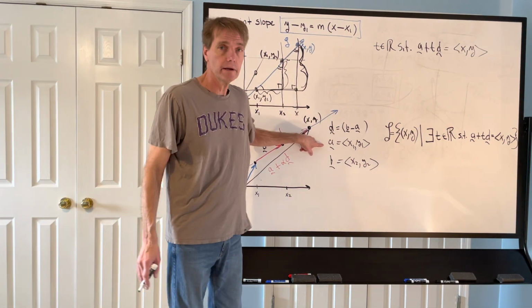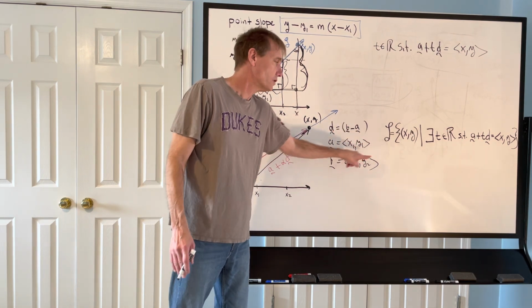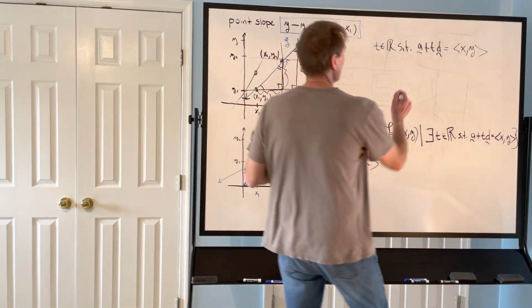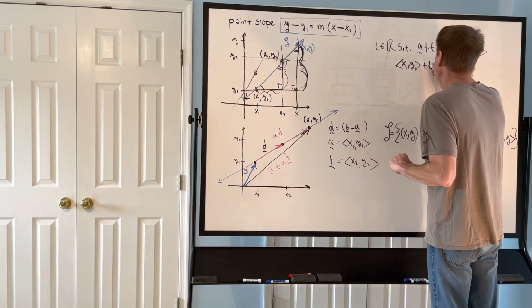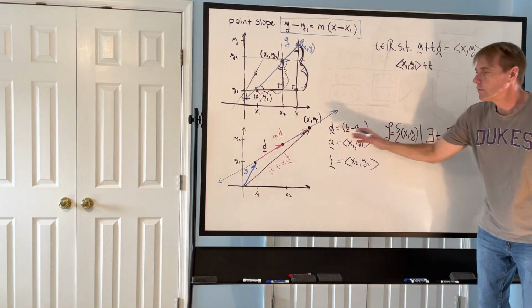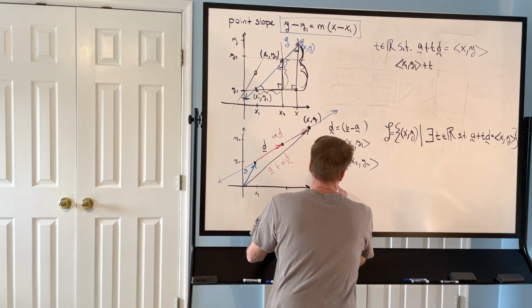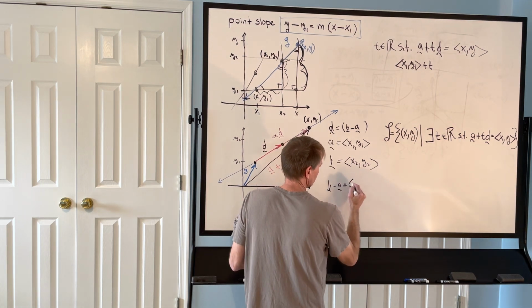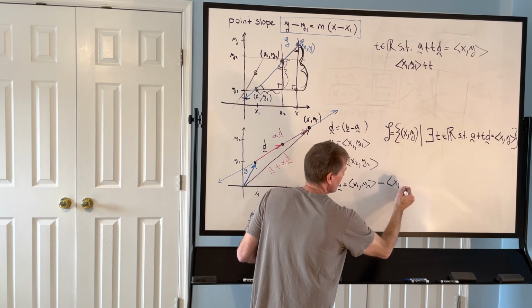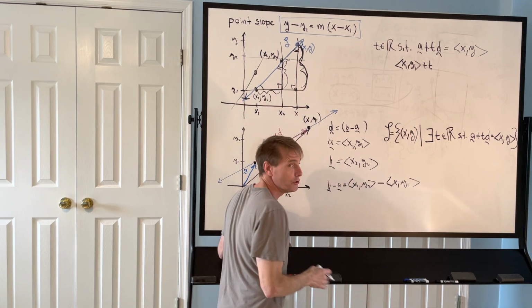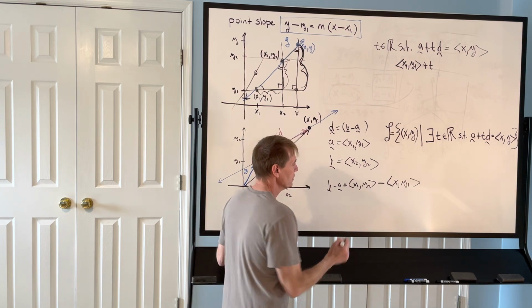Now remember, you found A. You said A was x1, y1. B was x2, y2. So if you're looking up here, this is x1, y1 plus t times d. But now remember, d is b minus a. And here's your vector b, and here's a. So if you're doing b minus a, that's x2, y2 minus x1, y1. Now you guys defined our addition, which in turn defined our subtraction. And so this would be equal to what vector?